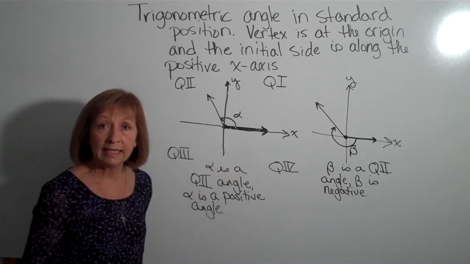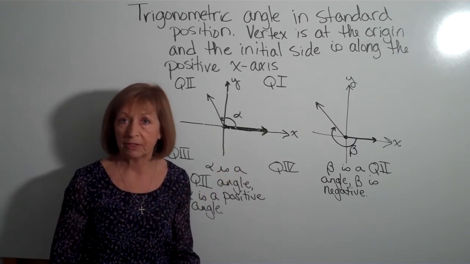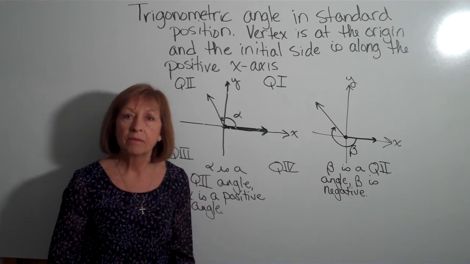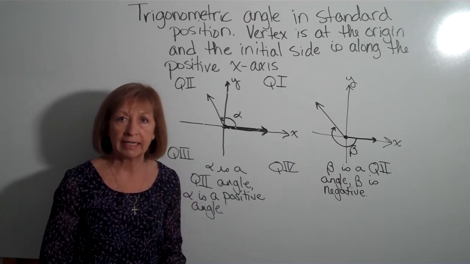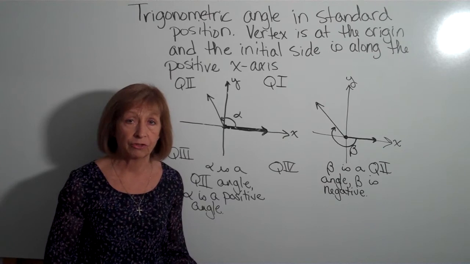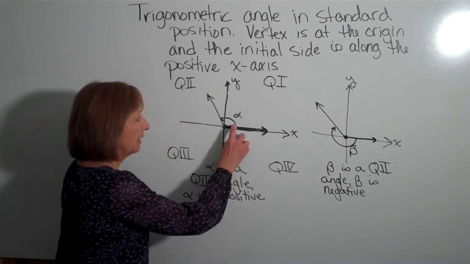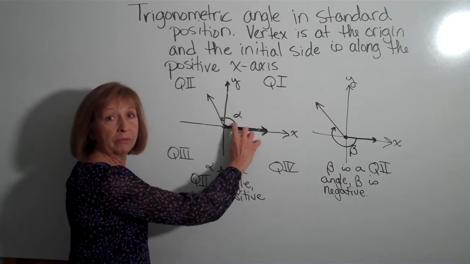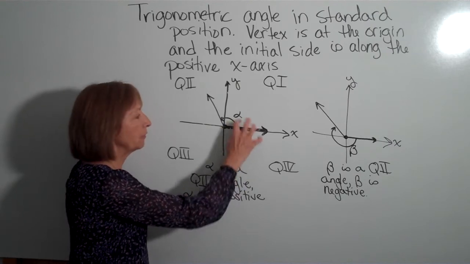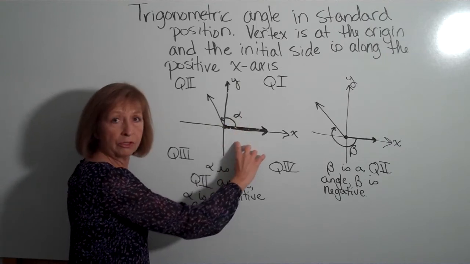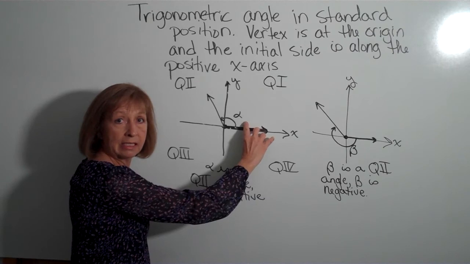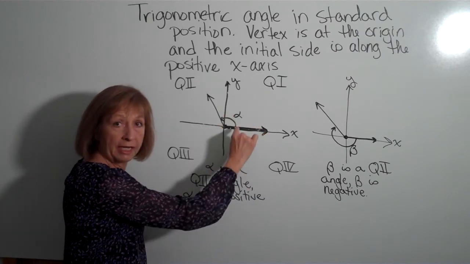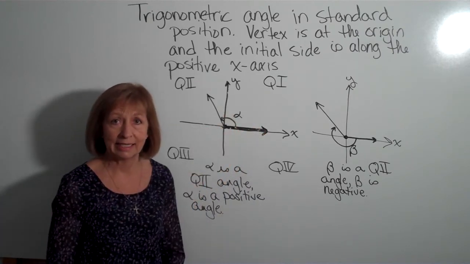So notice trig angles can have angle measurements that are well beyond the 0 to 180 degree span that geometric angles were limited to. And then if I go into the fourth quadrant, positive angle within that first span around, it's somewhere between 270 degrees and 360 degrees because a full rotation is 360 degrees.